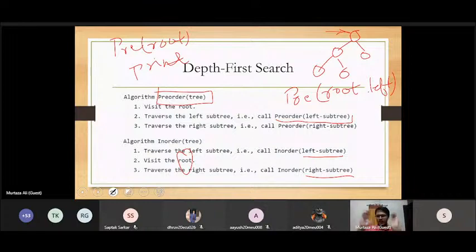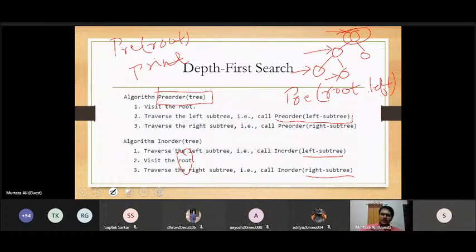We are in the pre-order function, and the pre-order is calling itself, but the value is changed. First it was called on this node, then on this node, then on this node, then on this node. You can see it's first called on this node, then it calls its left subtree, and it's called on this node.